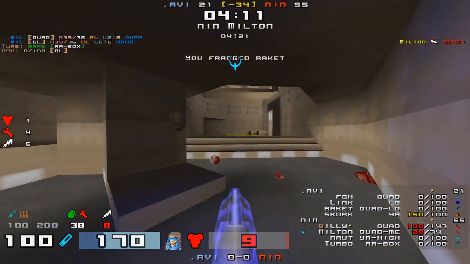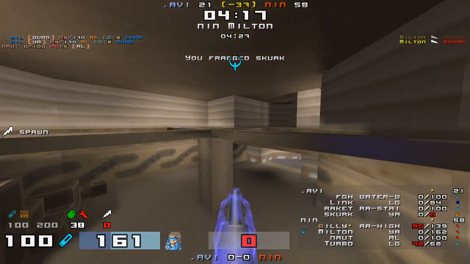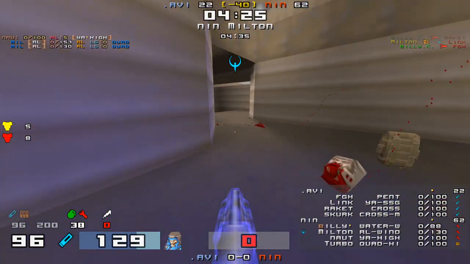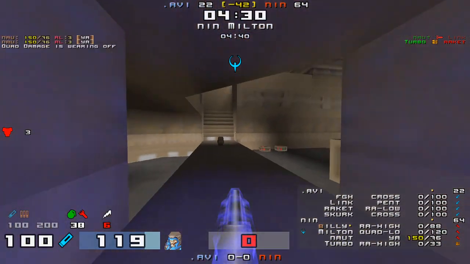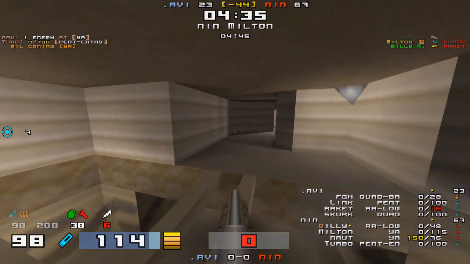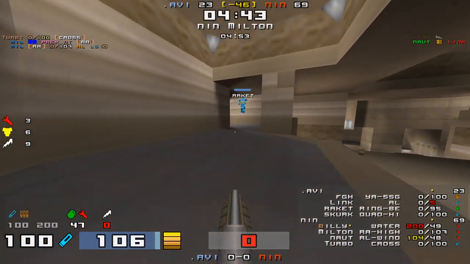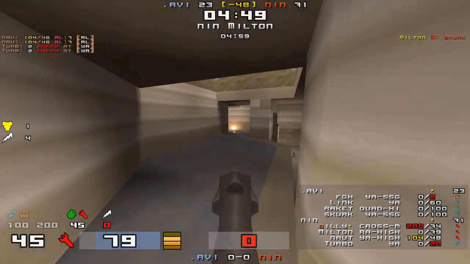4 minutes in. Ninjas have a 40 frag lead, or thereabouts. Milton looking to make sure that they stick to that 40 frag difference and actually improve on it by reclaiming rights to the quad run. And the frag count is increasing, the lead is increasing more accurately.